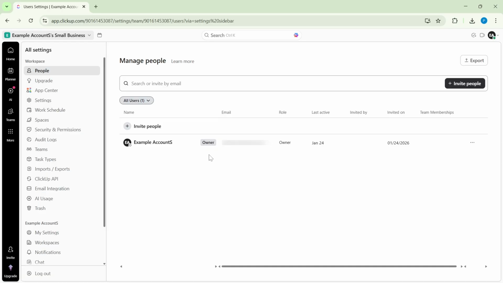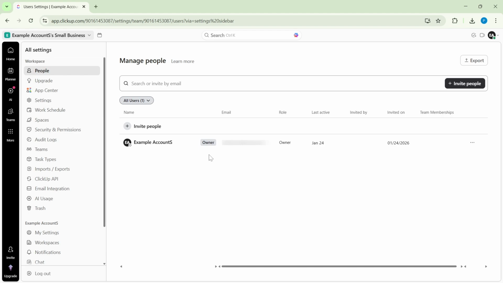As a best practice, make sure any critical tasks are reassigned before or right after removal to keep work moving. And if a user only needed limited access, consider converting to a guest instead of removing entirely. You now know the precise admin-approved path to remove users while preserving data integrity in ClickUp. Seat counts and billing updates may take a moment to reflect, depending on your plan.